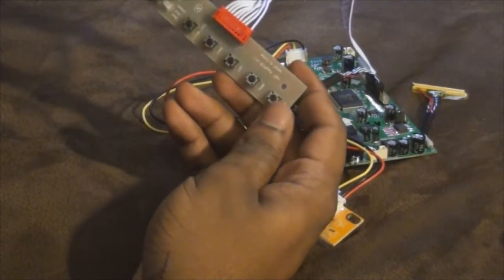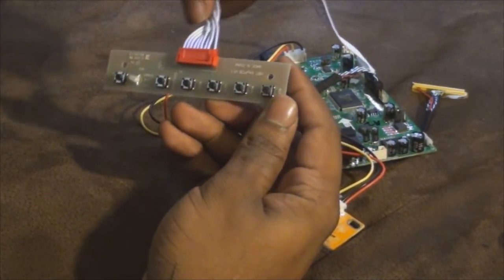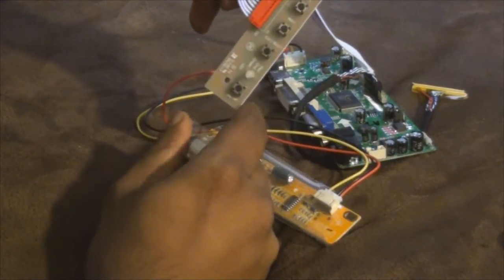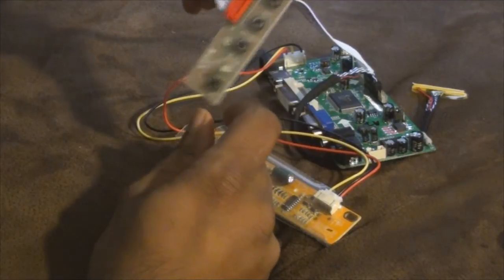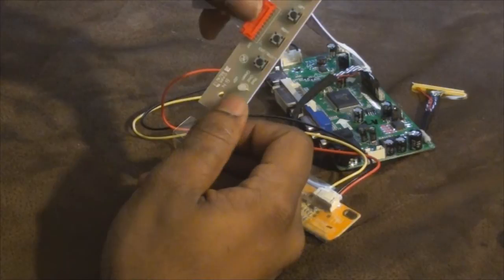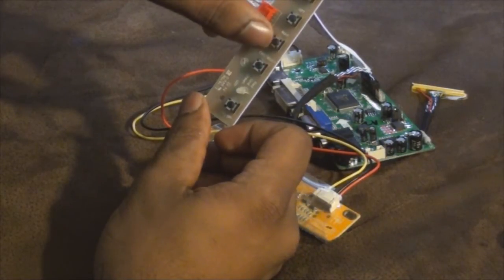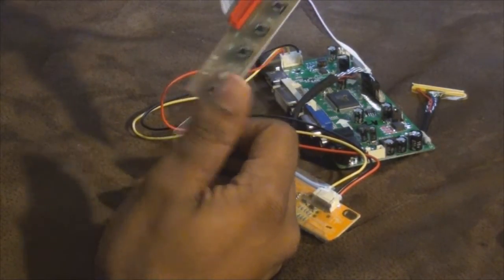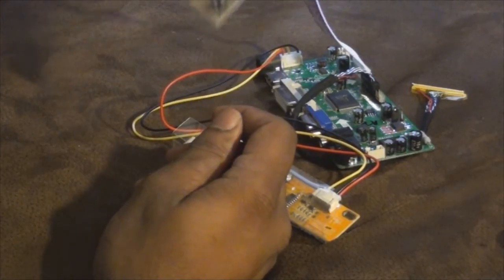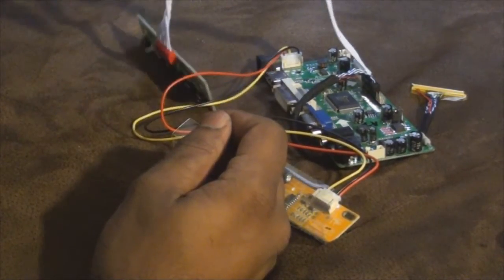And finally it comes with this which is actually a little controller which allows you to change the settings on this system, kind of like the buttons you do on your monitor. So the buttons when you press them, this is the on and off button, this exit button, the right, left, menu, and all that stuff so you can adjust the screen just like you would on a normal monitor.